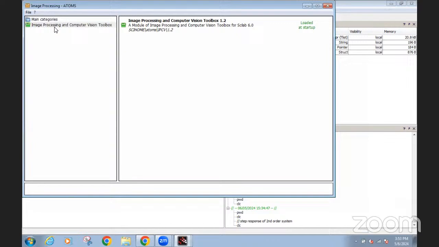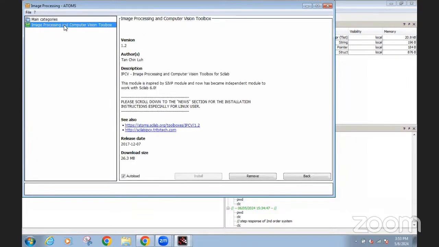You select image processing, then you select this image processing and computer vision toolbox. As I have already installed it, that's why the install button is inactive.